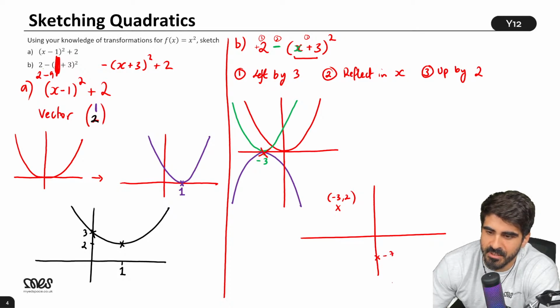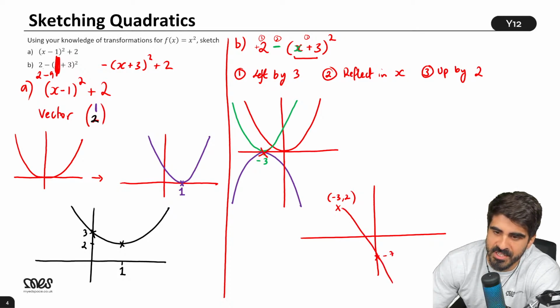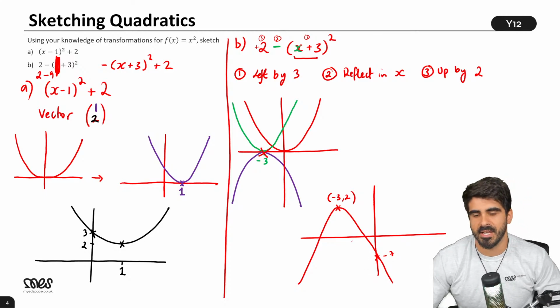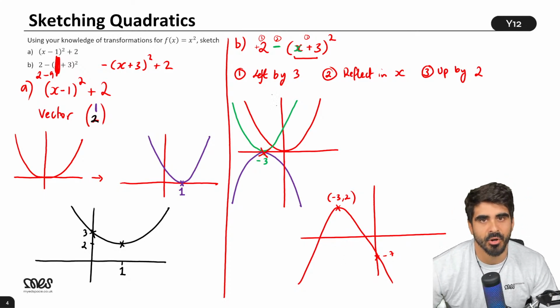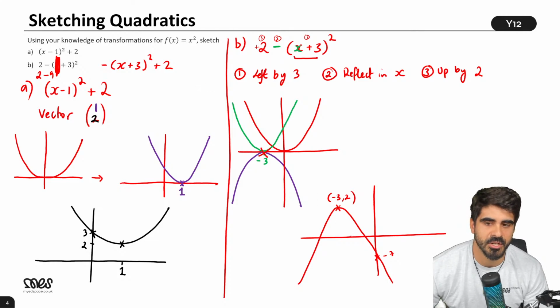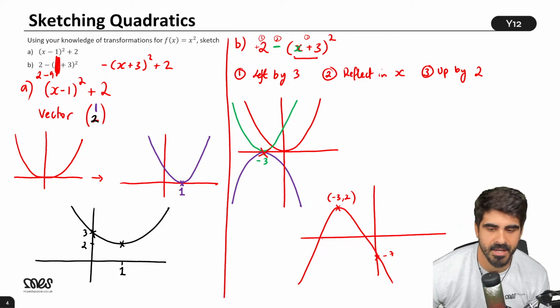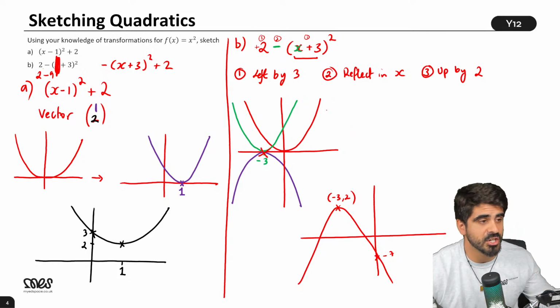So actually, it was like the second quadratic that I drew. And there you go, guys. That is sketched. Yeah? Obviously, we can find the roots. But the whole purpose of completing the square and doing the transformations is mainly to find that turning point. Not the roots, but we can easily find the roots. We did that last lesson, right? We just make it equal to 0 and rearrange for x. And there you actually know.